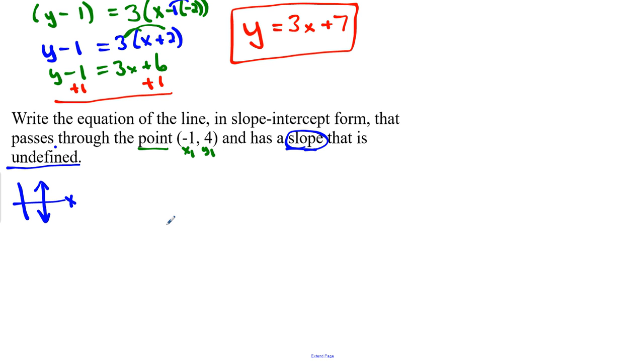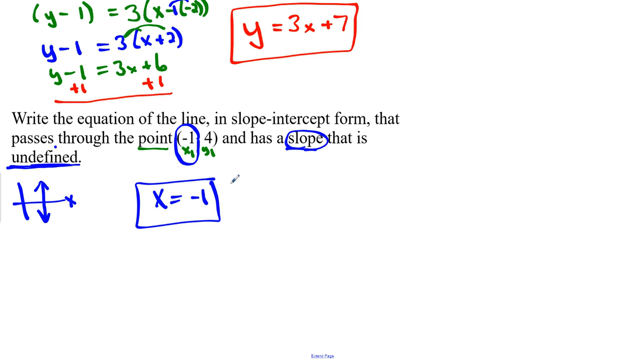So really on this one, all we have to do is just look at our x value here for our point, which happens to be a negative 1. And if I had to write the equation of a line in point slope form or slope intercept form, and this is all I was given, well, it's a vertical line because it's undefined, that's the key word here, then really it's simply just x equals negative 1. Done. That was not bad. But again, it's that key word. Slope is undefined. You got to make sure you know what that means.